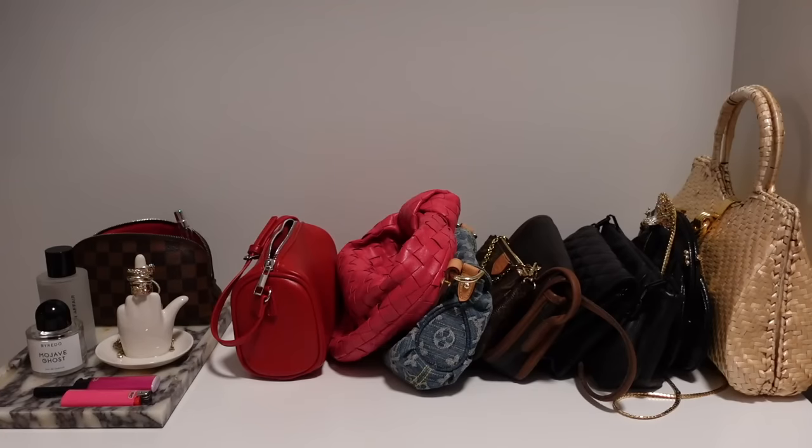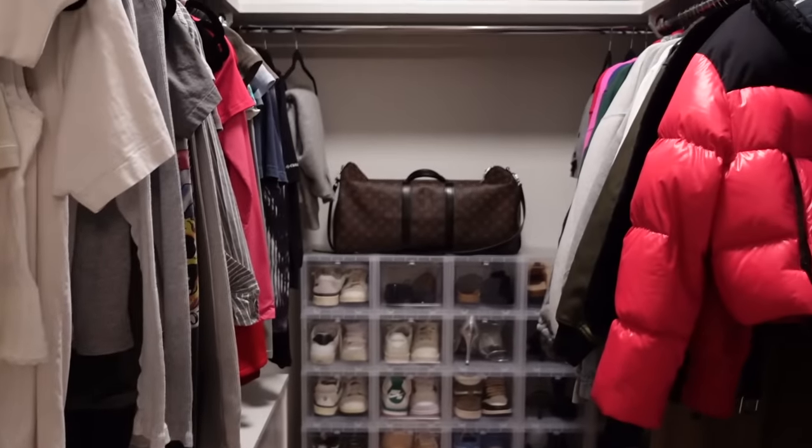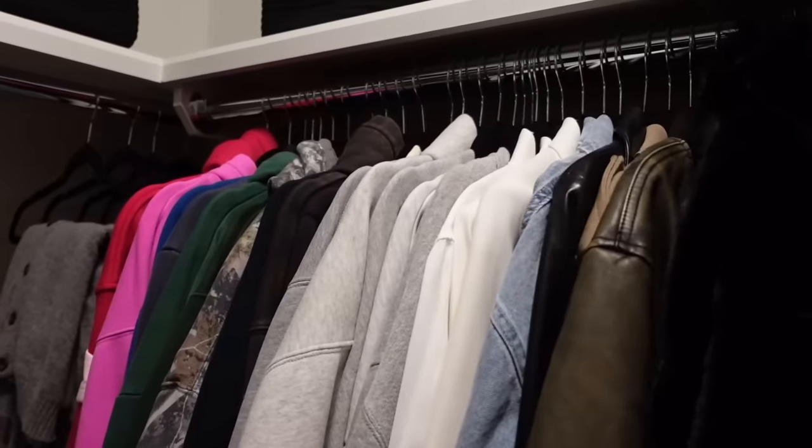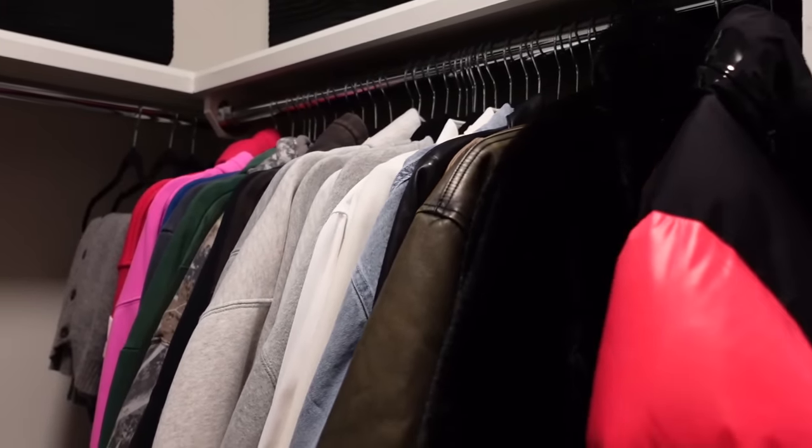I feel like this is good for now because they're all kind of small and thin that they can stack nicely together like this. They honestly don't even stand up if I wanted them to because I don't have bag inserts here. So I think for the time being, this is what I'm going to work with. So this is what it looks like, and I think this is much better than what I had. And this whole section I can't really do much with because it's just big and bulky, so there's limited options with that.